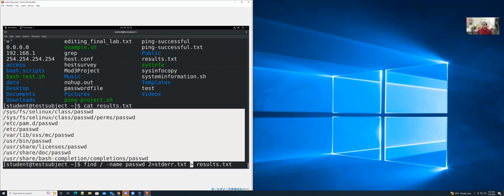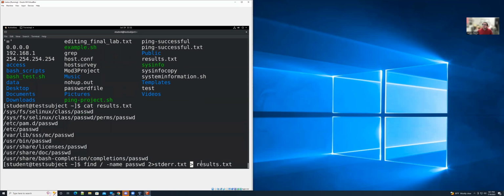So how does this work for us? Well, if I don't want to overwrite it, I can type double greater than signs. So you have two of them now, and this signifies append the results to the previous one. Okay, so I'm going to go ahead and we'll do one first, and then we'll do the other. So in this one, instead of doing results, we're going to call this standard out.